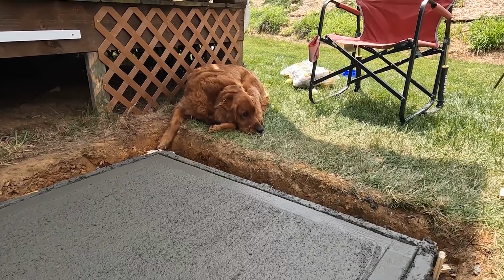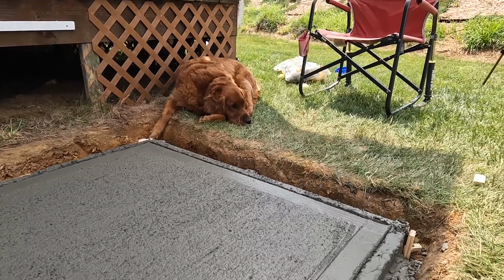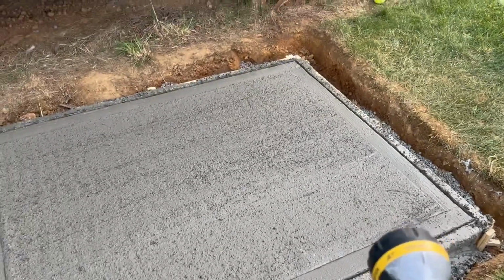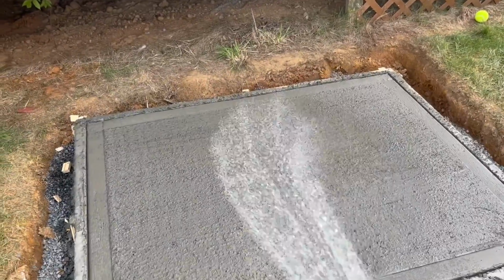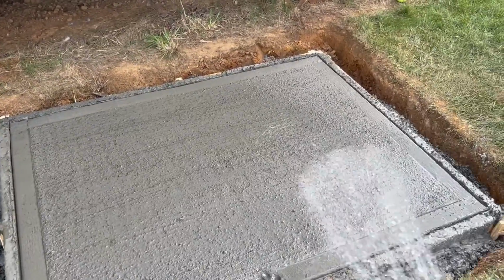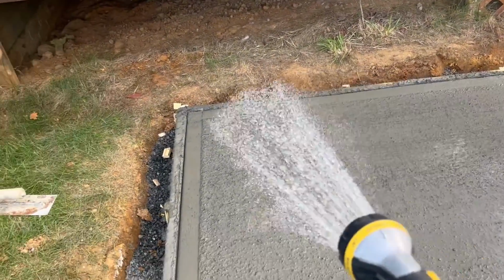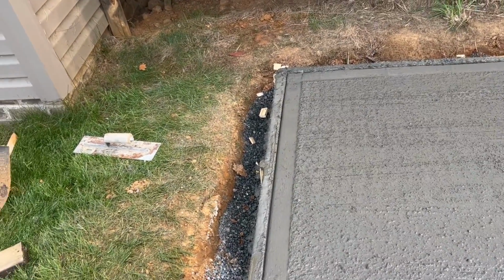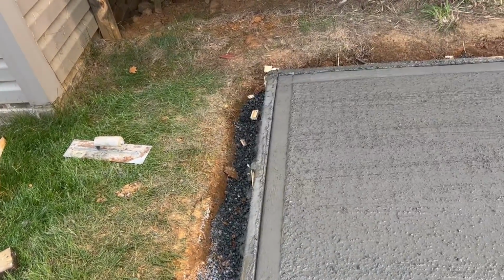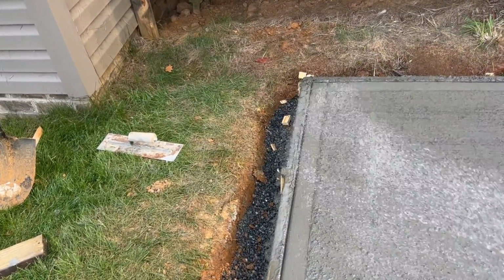Now after a couple of hours, it had hardened up quite a bit, and I made sure to hose it down every couple of hours. Now it does seem kind of counterintuitive to water something you were trying to let dry, but this process is something called moist curing, and it basically just keeps the concrete from drying too fast and maintains the proper moisture levels, which can result in stronger concrete. So I'm sure I look like a lunatic, but I made sure to water my concrete slab a couple times a day for the next 7 days.